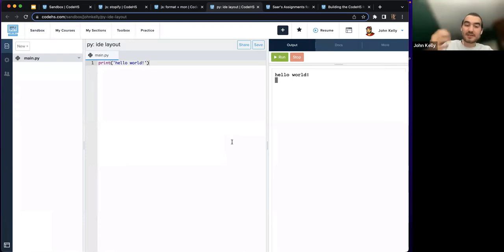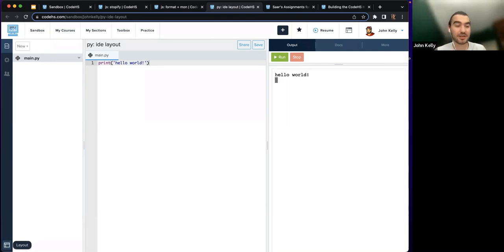Great. Once again, we're starting out with a very simple program, a little hello world program in Python 3. As you can see, I can run it and things work as expected. But what I wanted to show now is the new IDE Layout feature, which is available not just in the sandbox, but pretty much everywhere on the site anytime you are inside the IDE. If you look down here in the bottom left corner, hopefully nothing's covering it, maybe the chat is, you'll see down in the bottom left corner it says layout.